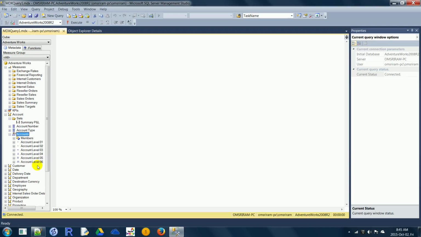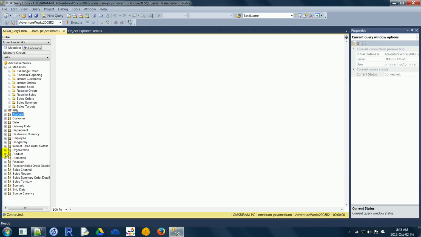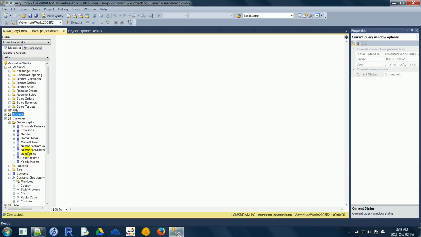Hierarchies always have levels, which we need to navigate using our MDX script. Similarly, other dimensions, if you open the customer, it has a customer geography hierarchy as well as sets, and these are all attributes, other attributes, but we tagged these attributes in a demographic folder. We are just putting those attributes in a demographic folder.